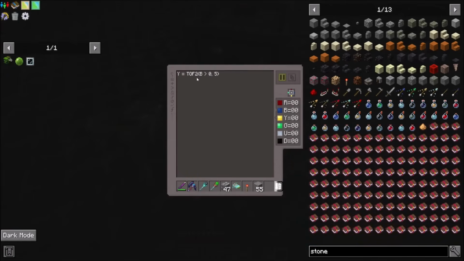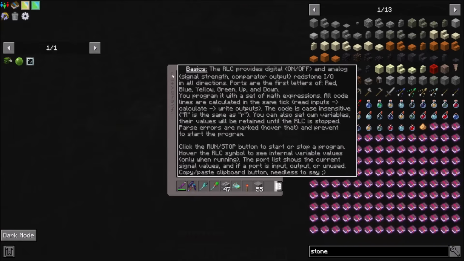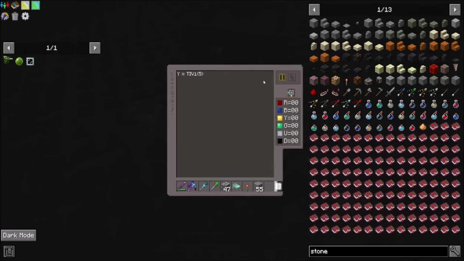I guess that didn't work the way I thought it would. Let's try this one. TIV 5. I still don't know what the number after the thing is. That's every 5 ticks. That's what I was looking for. Okay. And if we did 20, okay. Which, by the way, I could probably do something like this with my disenchanter. That could be cool, right?